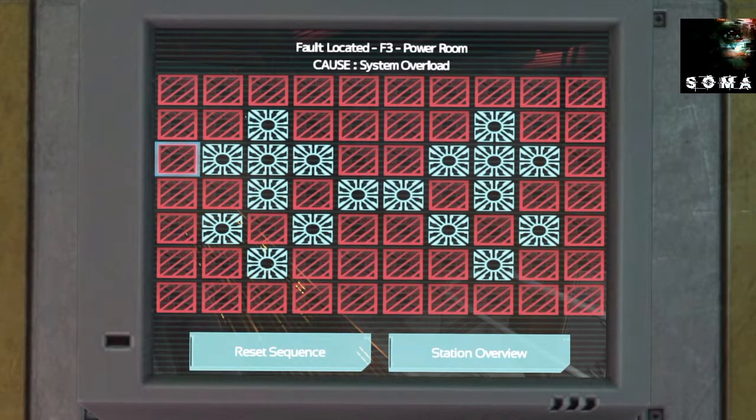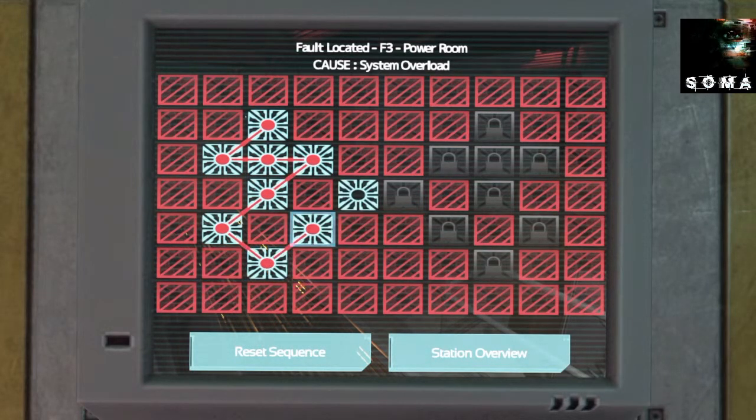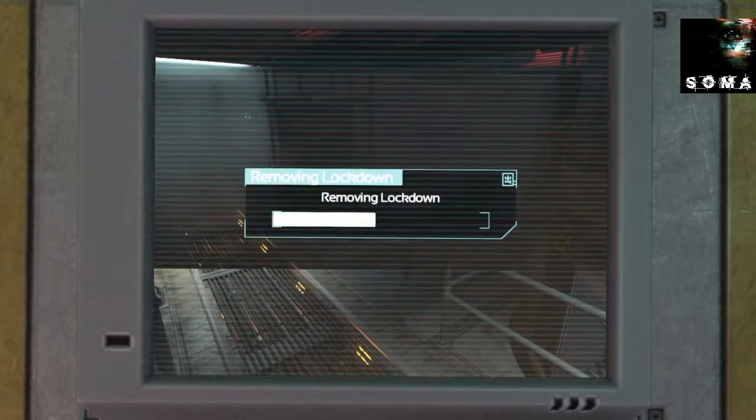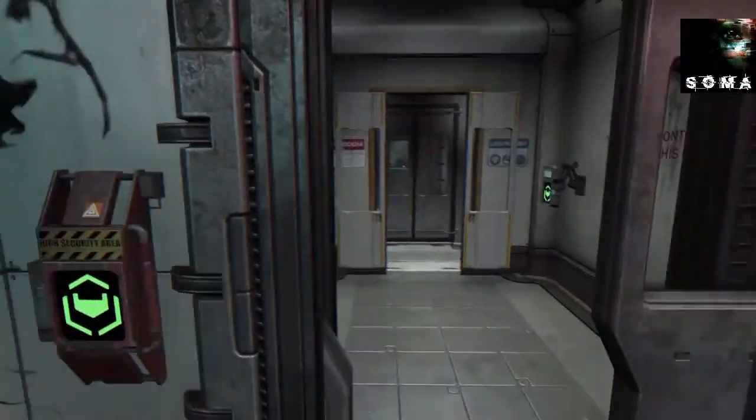And this we just got to connect. You'll see how I do it. It's really easy to figure out. And once all your lines are green, the door behind us will unlock. We go in here now.